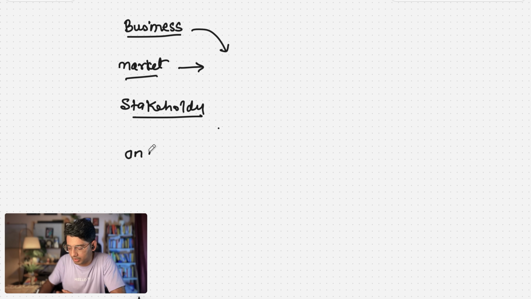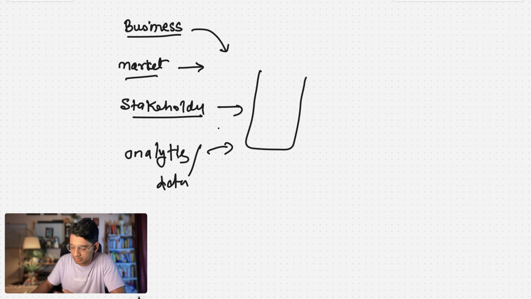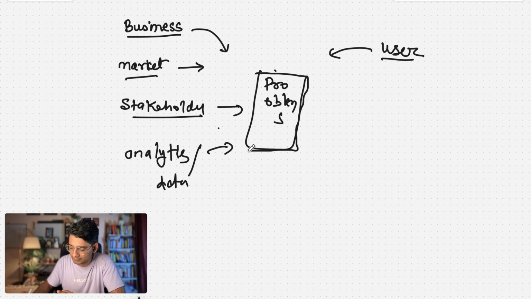Eventually, you will also have a lot of data analytics. Okay, all of these things, along with your user feedback and your user research, are going to collect into a bucket called problems. So these are the sources from where you are going to get many problems that you can solve for your customers and your business in order to achieve your business outcomes. Okay, so this is the source of problems or insights.